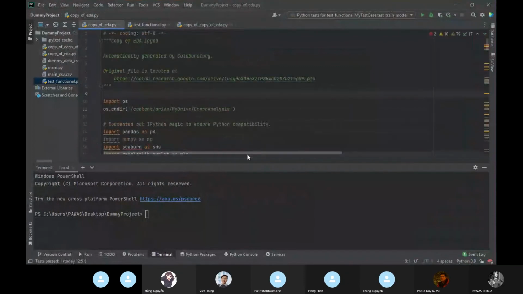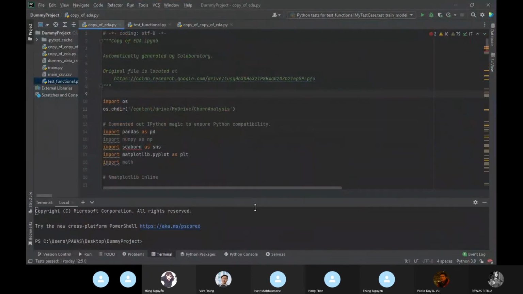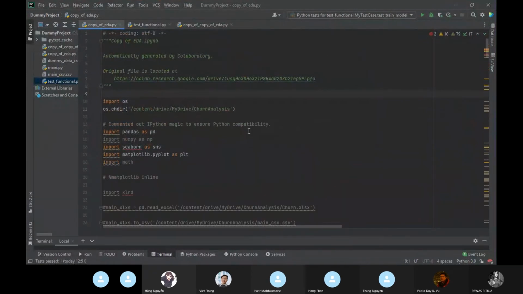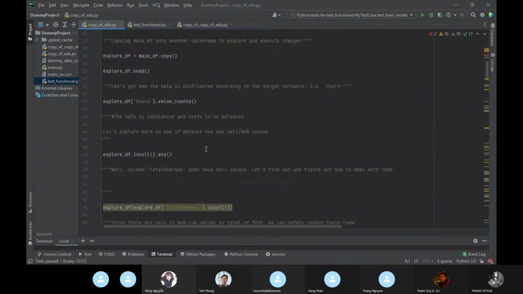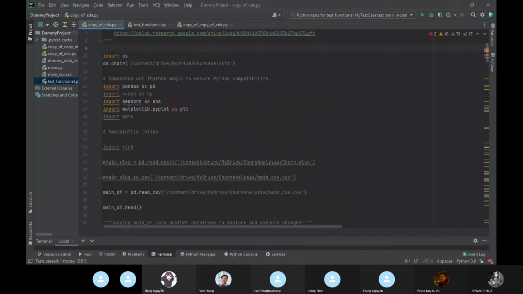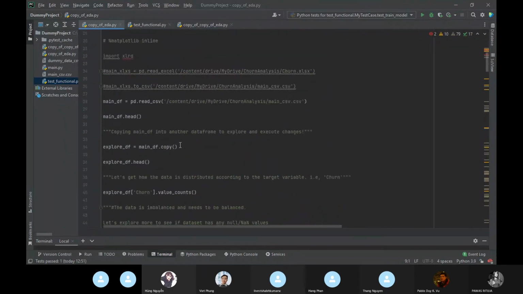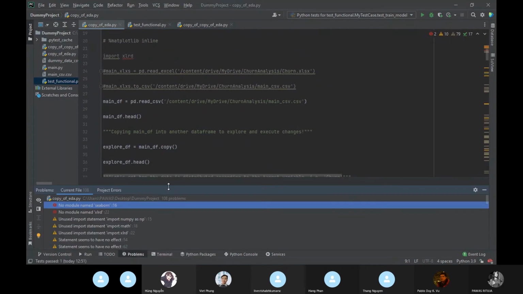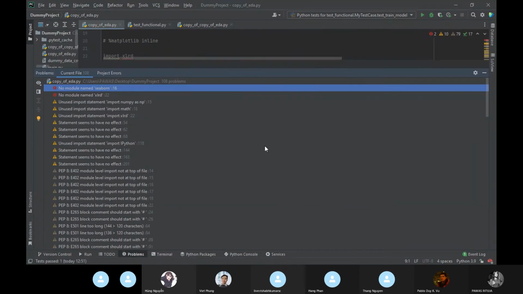You can see this is the copy, and when converted to a Python file, there are so many errors in my IDE. My IDE identifies so many errors. There's no Seaborn module, there are so many comments, and the problems are listed here: 2 errors, 10 warnings, 79 weak warnings.